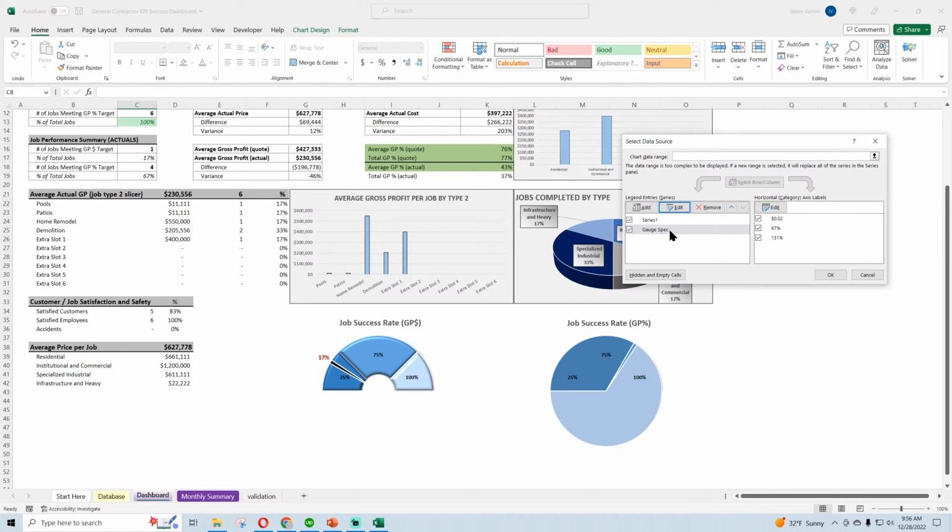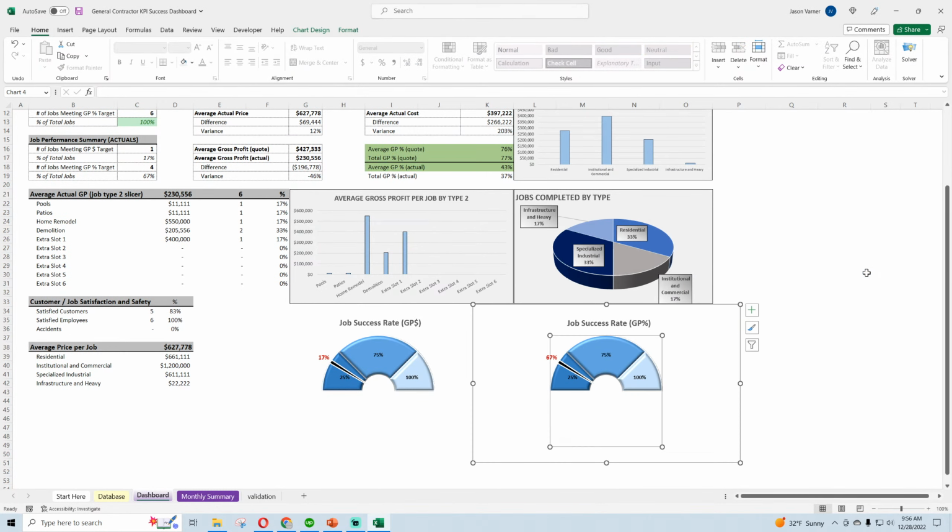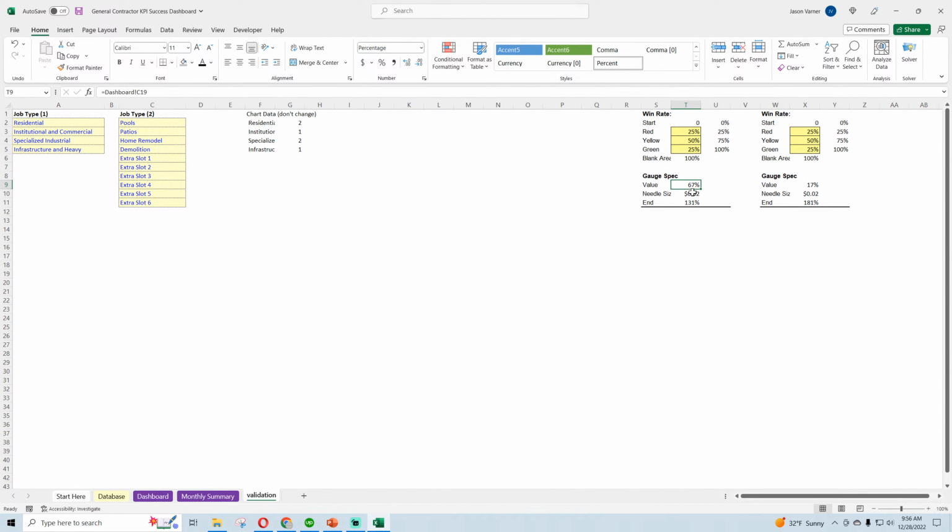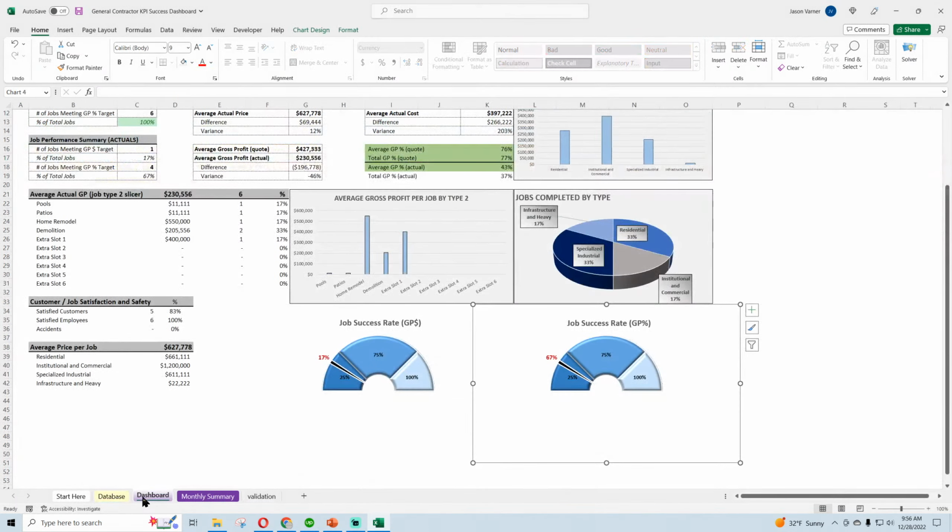Cancel. Come on. Let's see. Let's look here. So that we know is right. It's just percentage. That's fine. I might make the needle size a little bit bigger, but that's not relevant for what we're doing here. All right, it's got the percentage, but the 67 is over here.